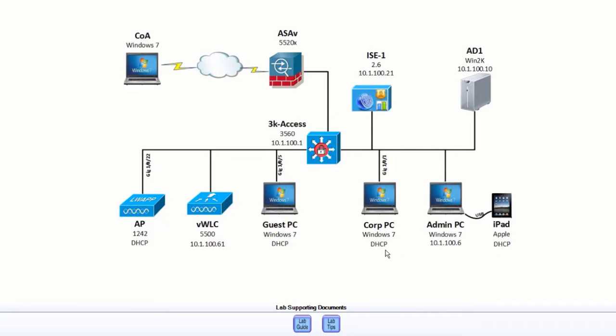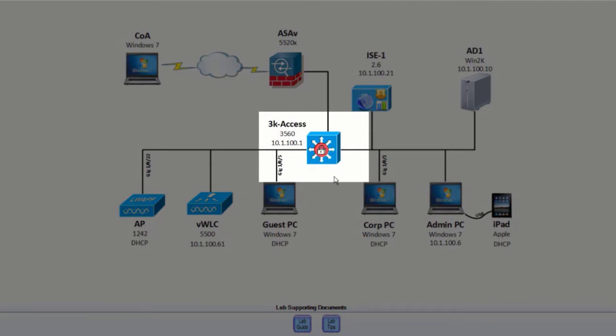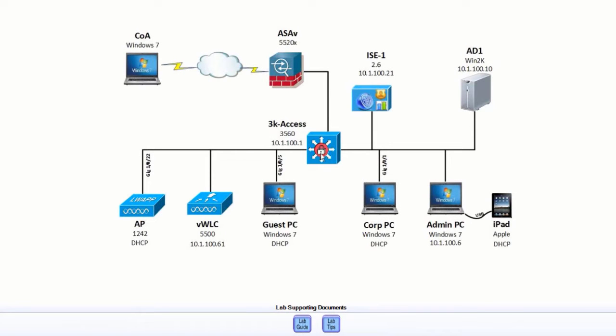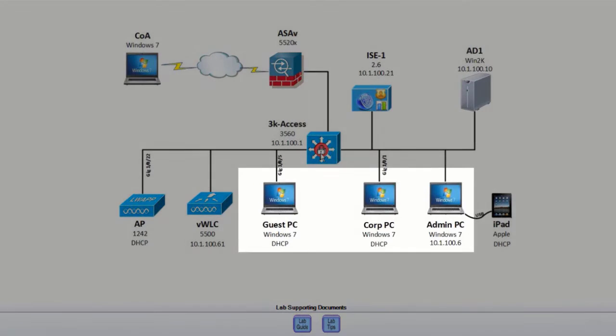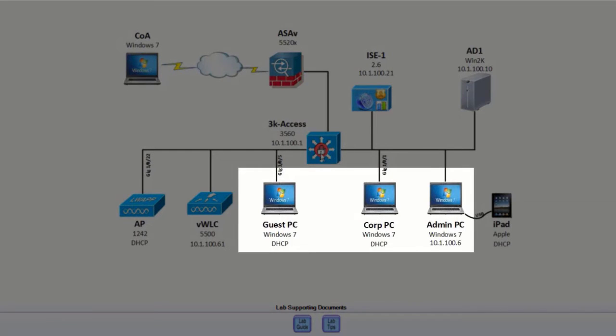As we're looking at the lab diagram here, we can see in the center, starting off, a device switch labeled 3K access. The switch itself is providing multiple functions within the lab, including routing and segmentation, as we can easily see here. And then ultimately we'll utilize it as a wired network access device, a RADIUS client in conjunction with ISE, and it will provide the platform to demonstrate all wired endpoint access within the lab, primarily the PCs that we see listed there.